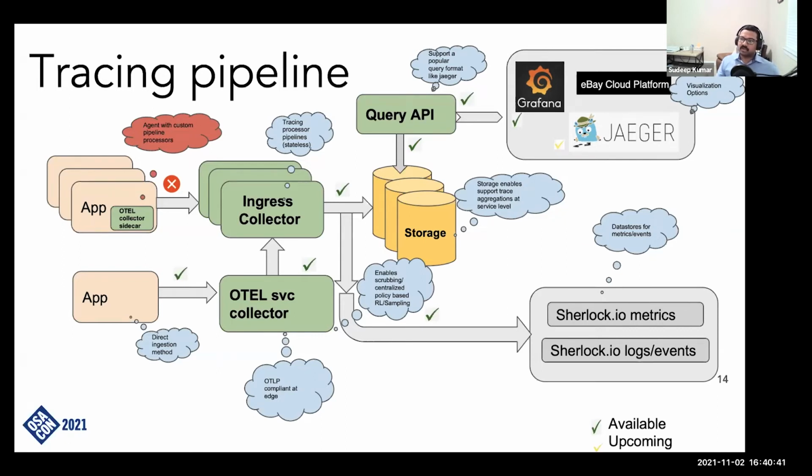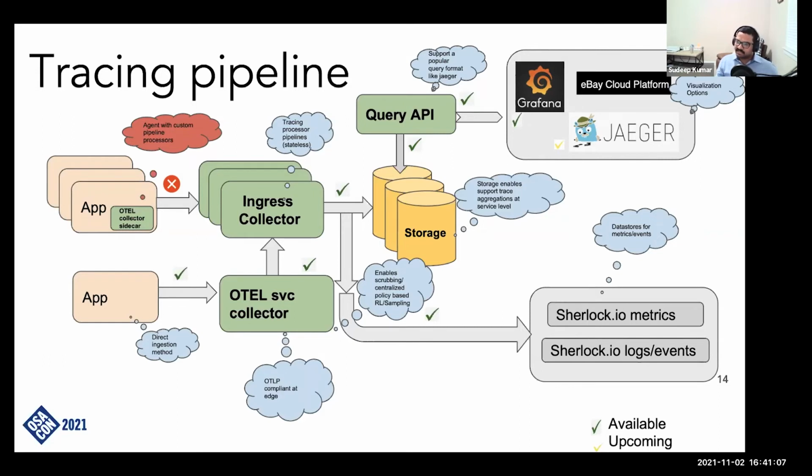So you get all this data on the ingestion collector, you write it onto the storage. On the storage, we have the query APIs exposed. You can have it consumed from Grafana, Agar, and we have our own internal cloud platform where we embed this Grafana as iframes, and we can use the same platform to give the visualization experience as well.